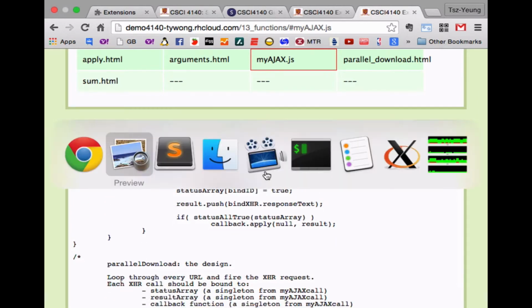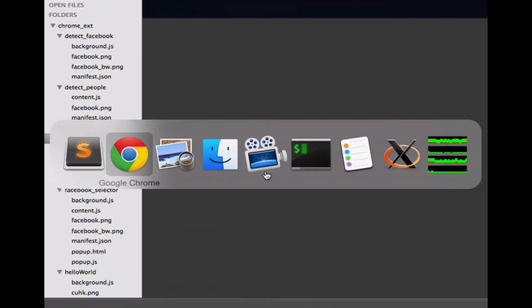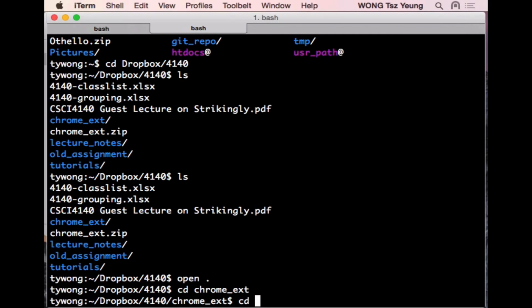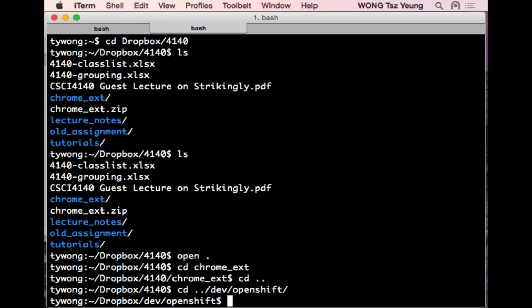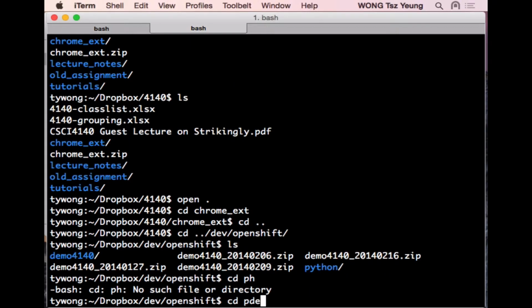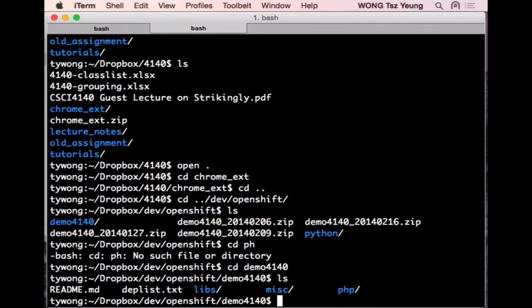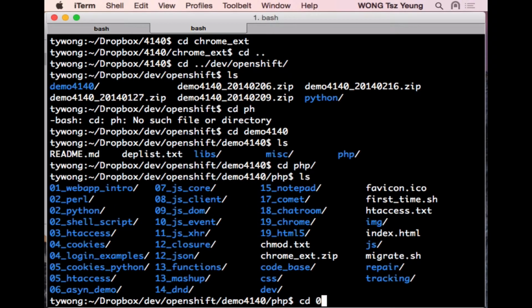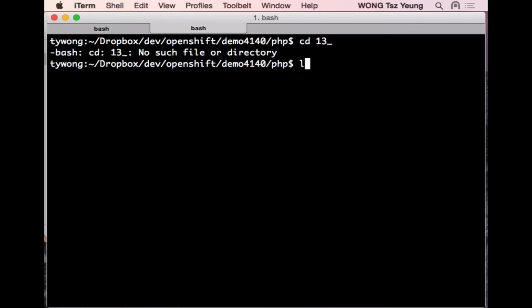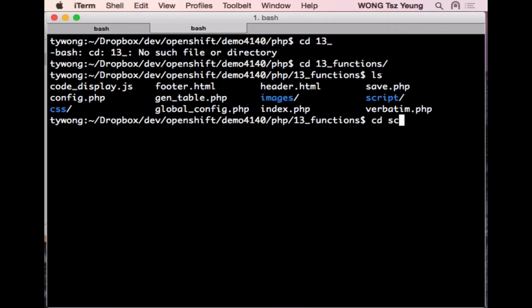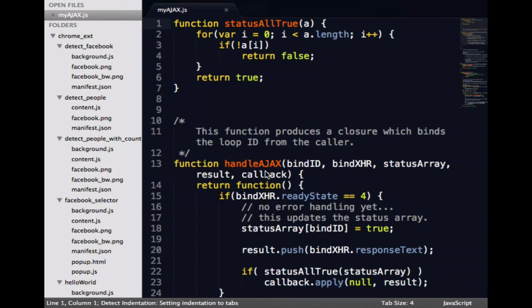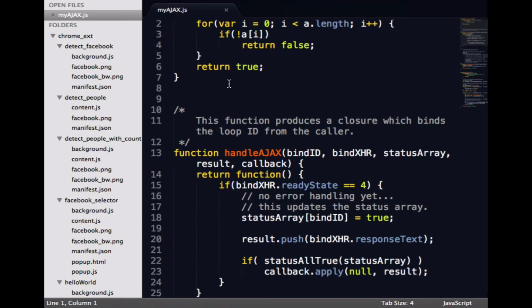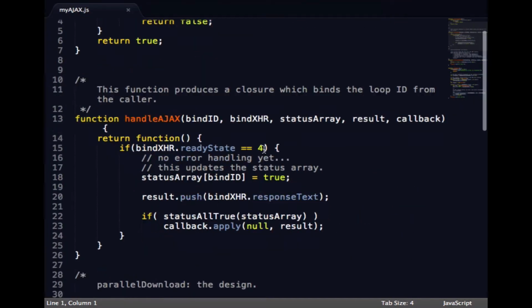Yeah, it's a set of things, right? I know it is ugly, so I use Sublime to open it. Wait a moment. Okay, so this is my repository. This is the script. The script is actually not hard to understand.